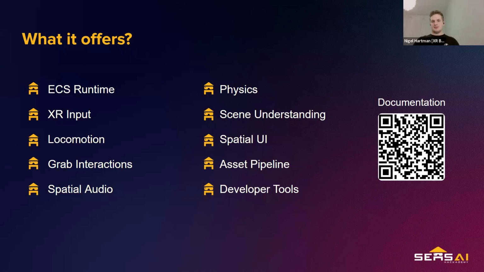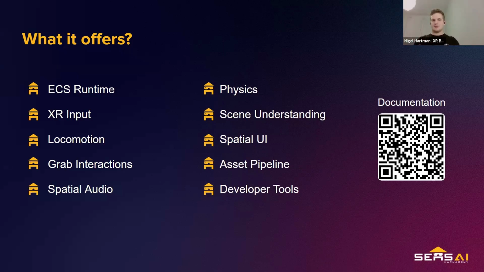You can also implement physics, probably not as performant as a native application itself, but for small games it will definitely be a great way of using it. It also has scene understanding, scanning your entire room. They also have this new user interface, the spatial UI, and it's also really easy to implement new assets. I will show you all of that soon. And there are a lot of developer tools available.